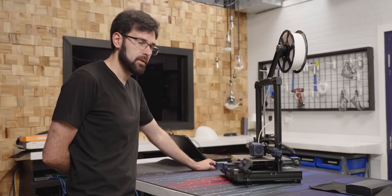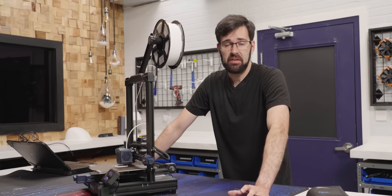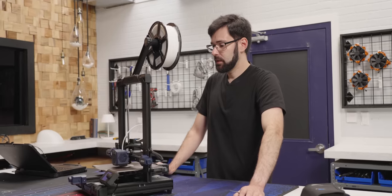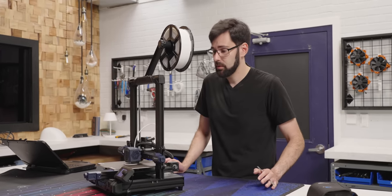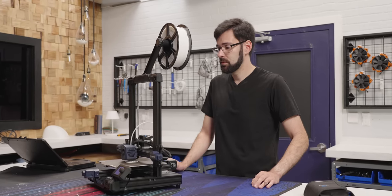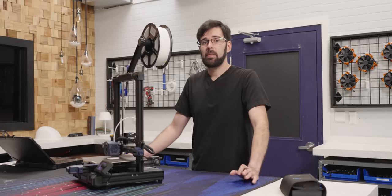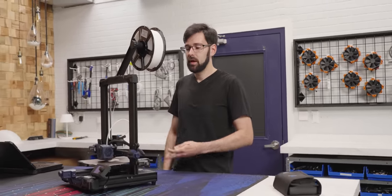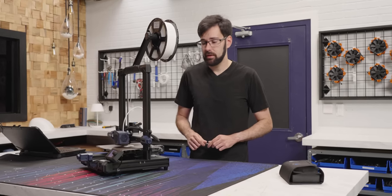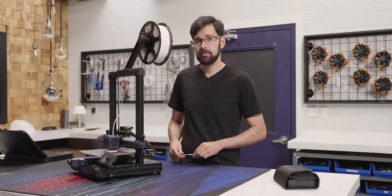The printer is moving absolutely silently — I think it uses TMC2130 stepper drivers. What you're really buying at this price point is a base and a platform to build from. If they've included all the mechanical essentials, you can go through and upgrade: the power supply fan, firmware settings, tuning, and so on. The software has some nice quality-of-life features — I can pause the print, and there's power loss protection. If you unplug or have an outage, the printer will reheat, re-home, and resume from where it left off.